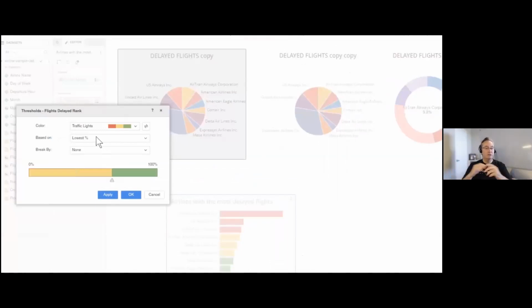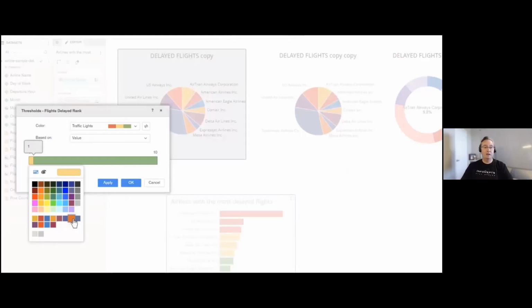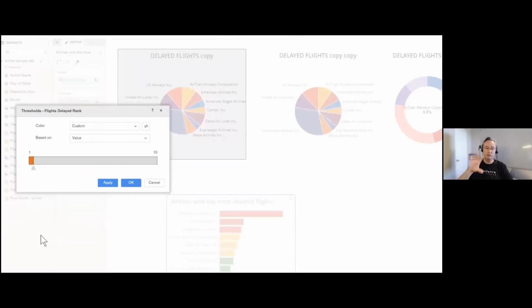And because this is on ranking, whoever has the number 1 rank, which is actually the worst, I'm going to give you a pop of my highlight color, which in this case is orange. And then everybody else, I'm not as interested in, you're not important to my story, so I'm going to make it gray, push it to the back and hit OK.